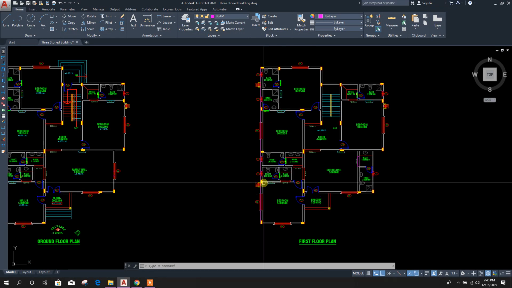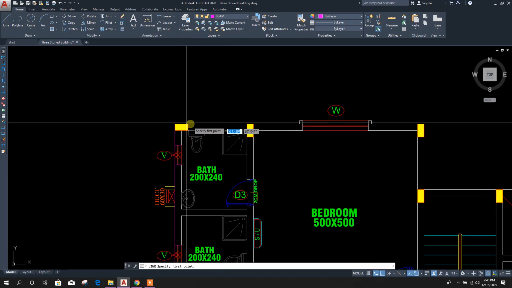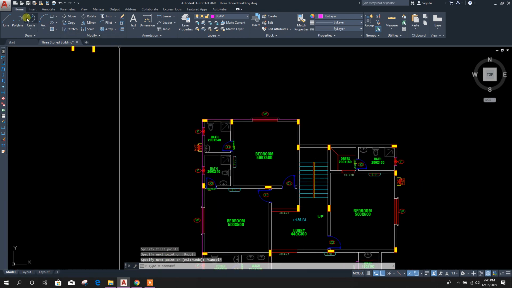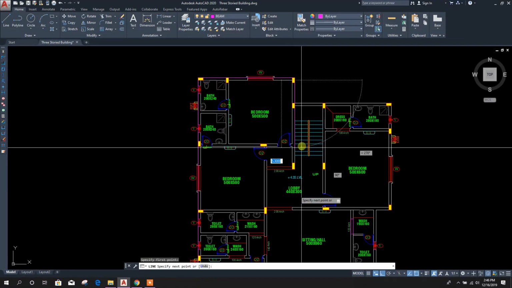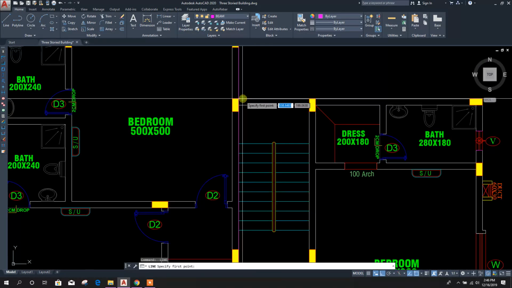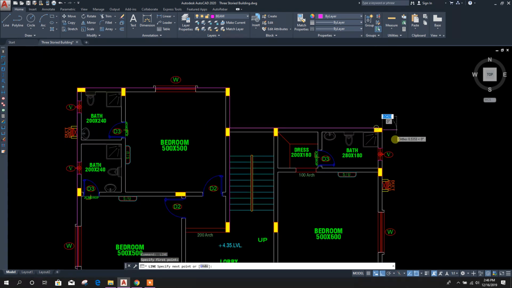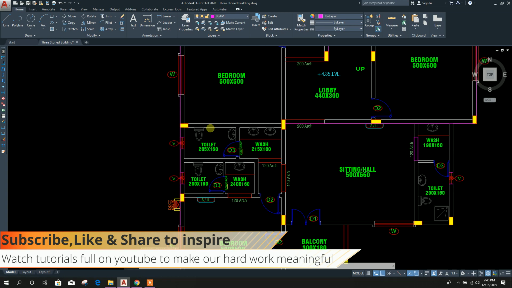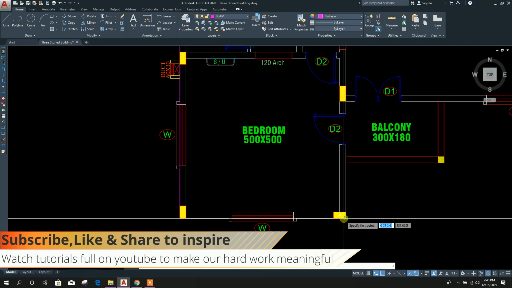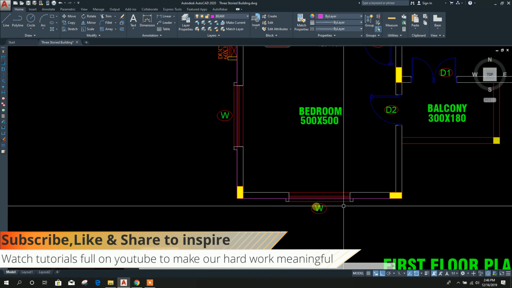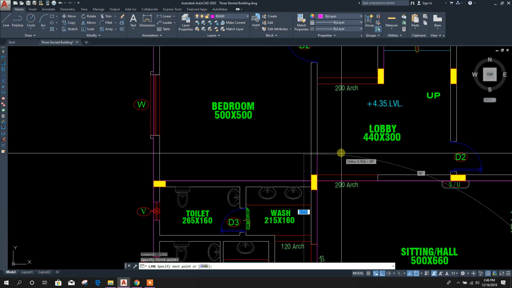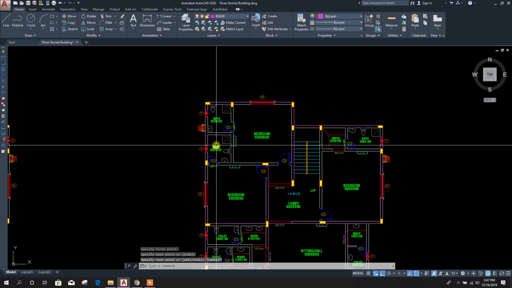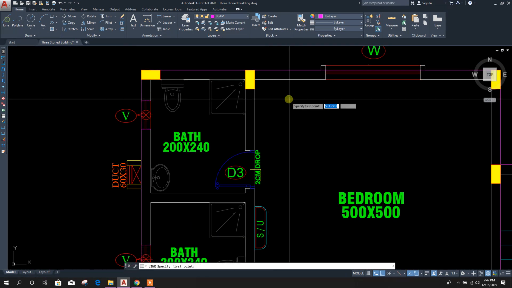So now we will follow the wall layout to provide our beams. First we are drawing single beam lines only, then later on we will offset the lines by 20 cm.